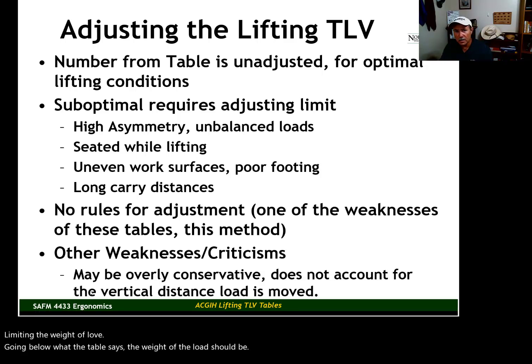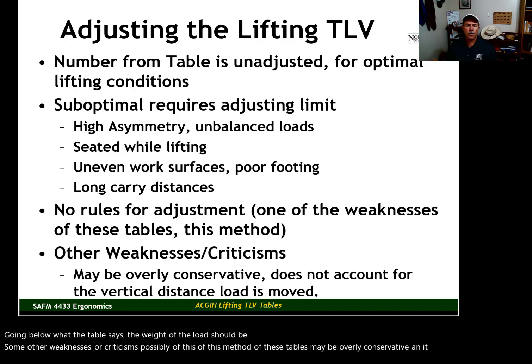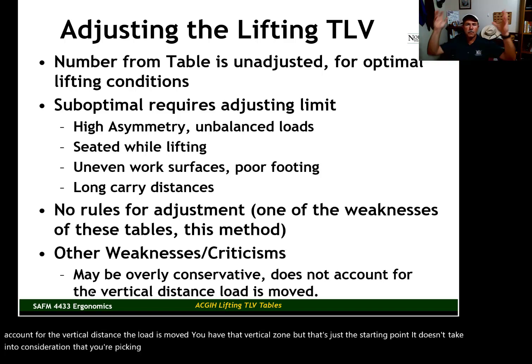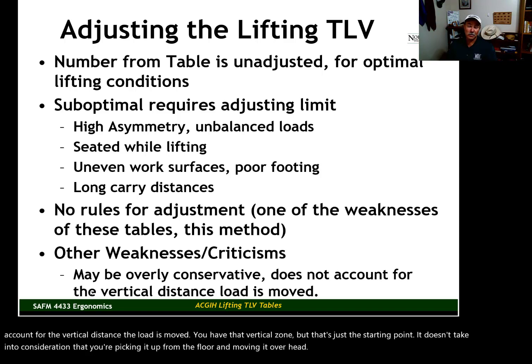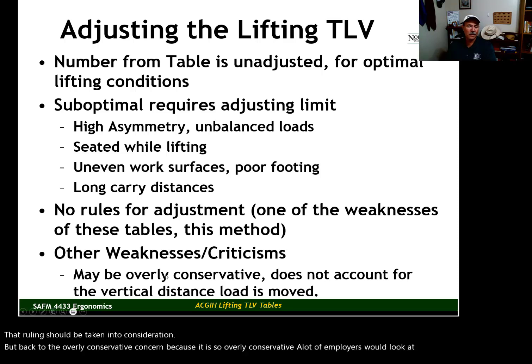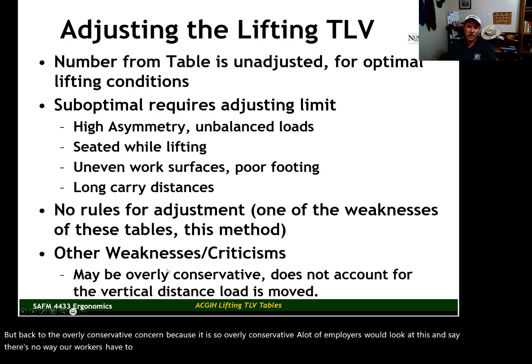Some other weaknesses or criticisms of this method, of these tables, are that it may be overly conservative, and it does not account for the vertical distance the load is moved. You have that vertical zone, but that's just the starting point. It doesn't take into consideration that you're picking it up from the floor and moving it overhead. That really should be taken into consideration. But back to the overly conservative concern, because it is so overly conservative, a lot of employers would look at this and say, there's no way. Our workers have to be able to lift more than 20 pounds. There's no way we can accommodate our workers if that's our lifting limit.